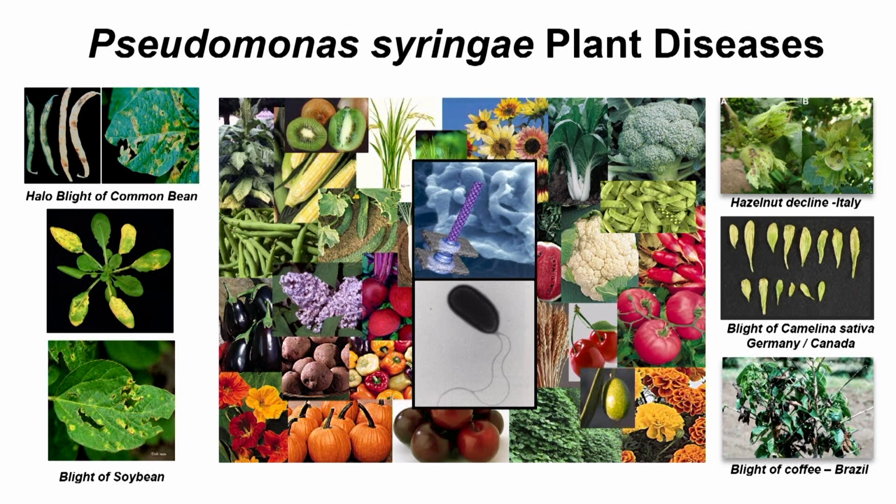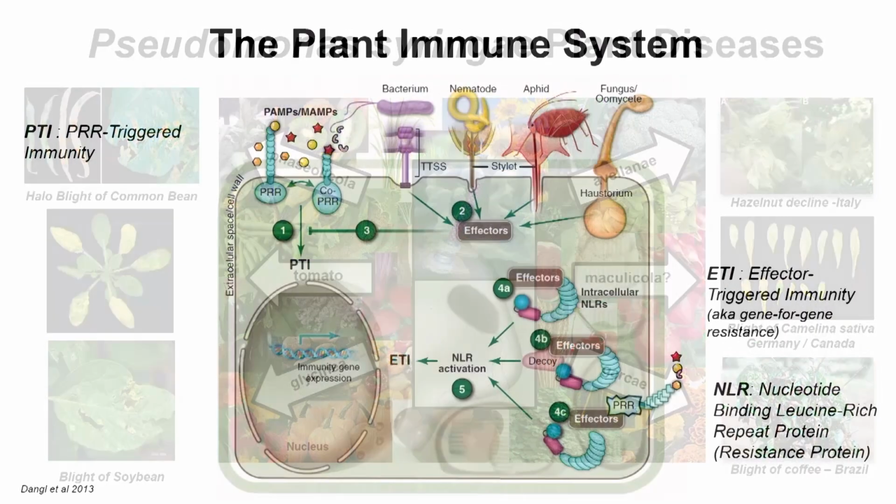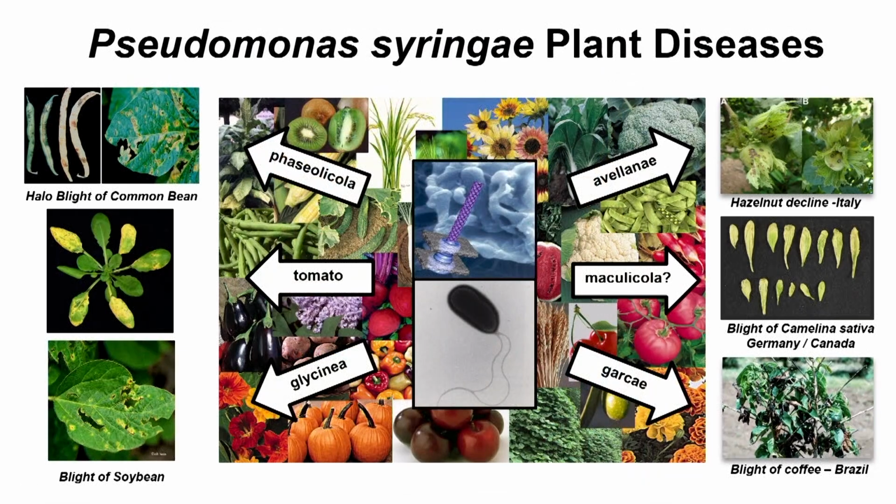So although Pseudomonas syringae is very broad spectrum in its ability to cause disease in plants, it's subdivided into what are called pathovars. These are like strains that are host restricted to individual types of plants. Each one of these strains or pathovars has a unique suite of type 3 effectors, typically between 20 to 40 effectors, these virulence proteins, that are injected into host cells in order to cause disease on that specific host. So it's thought that, for example, the glycinea pathovar, the strain that causes disease on soybean, has a suite of effectors that's required to cause disease on soybean.